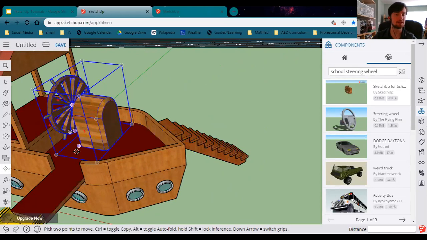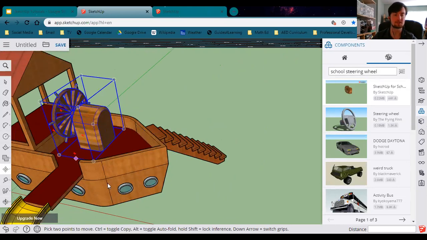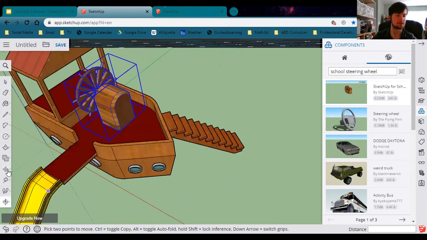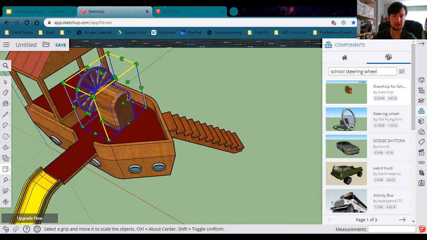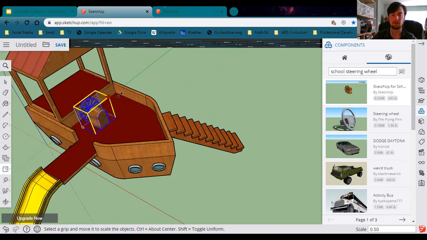And it's looking a little big, so let's go over where it says move, or it's the move tool, and then this bottom one here is the scale tool. So that's selected, and we can scale it. Click on one of the corner points, and we'll scale it down. No amount in particular, just make it a little bit smaller.